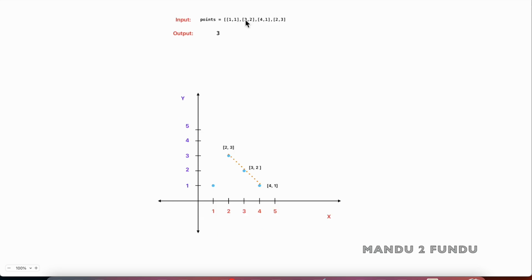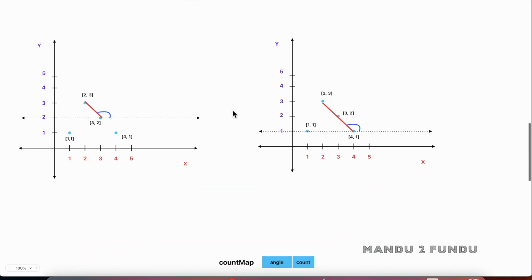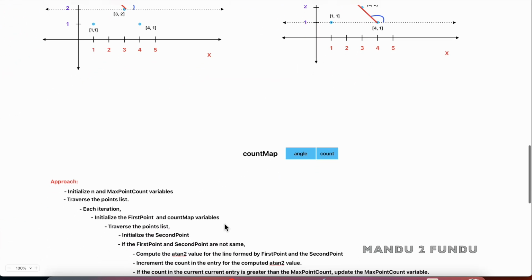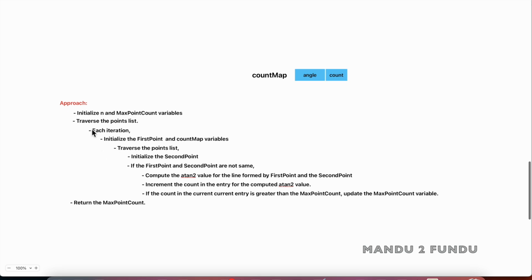Next, we form a line with 3,2 as the first point and then 1,1 as the second, and then 3,2 and 4,1, 3,2 and 2,3. So we form a line, compute the angle, and keep track of the maximum count computed so far in this count map, and finally return that maximum count as the max point count for this input. So that's what I have written here.